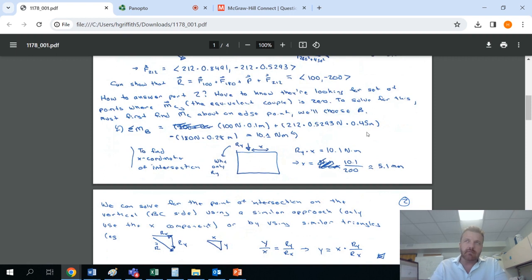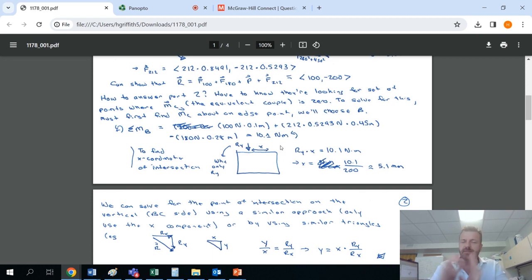Now what you want to ask yourself is, well, how could I find another point, and remember, it's really going to be an entire set of points corresponding to the line of action, where the couple of the equivalent force couple system is zero. So what we want to ask ourselves is, if we went from the edge of the suitcase at point B and we moved the actual resultant force from being applied at point B to some other point along that top edge of the suitcase, at what separation x would the resulting moment that we're computing be equivalent to the couple of the force couple system at B?